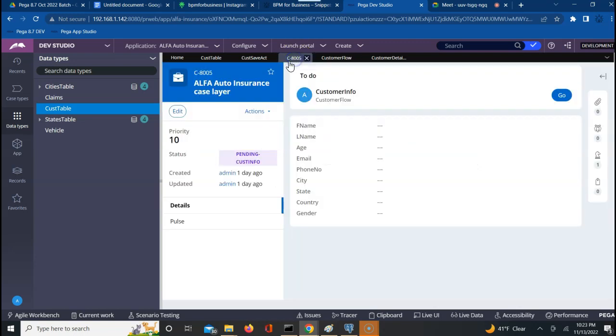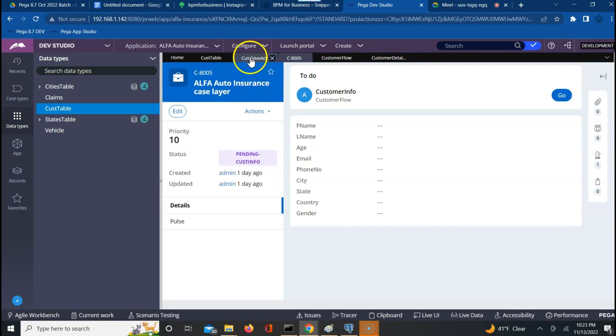It is creating a transaction called C8005. If you are using these activities as part of a transaction, then you don't need to explicitly call commit. Automatically it will be committed. If you are using activities for other services, agents, or other declarative processing, then you will have to use commit.